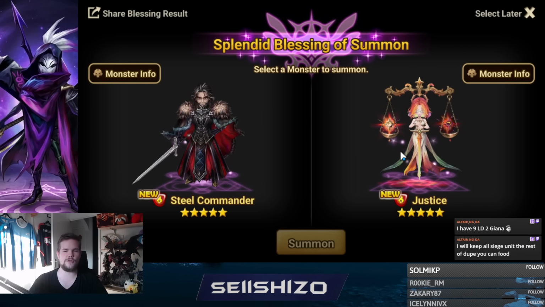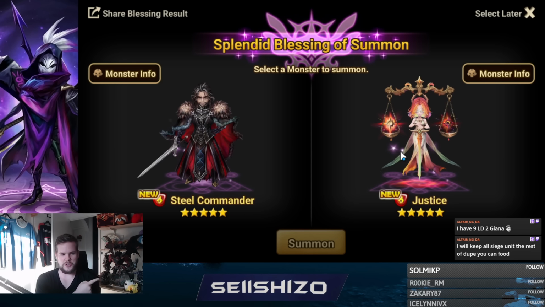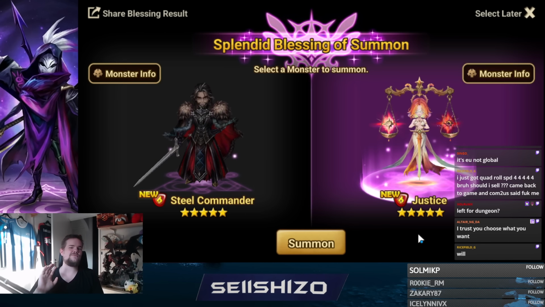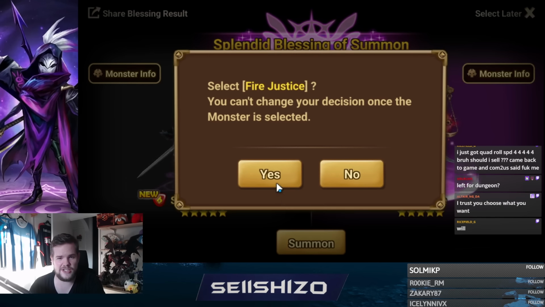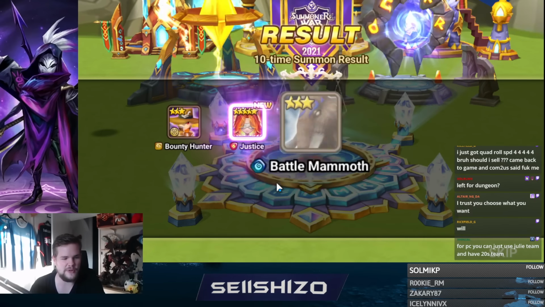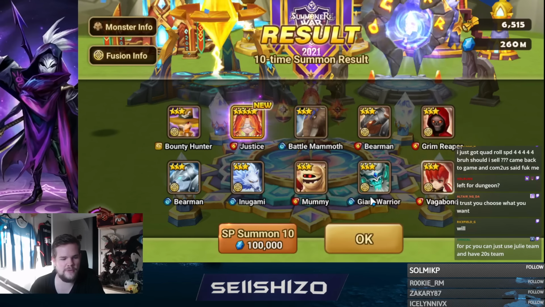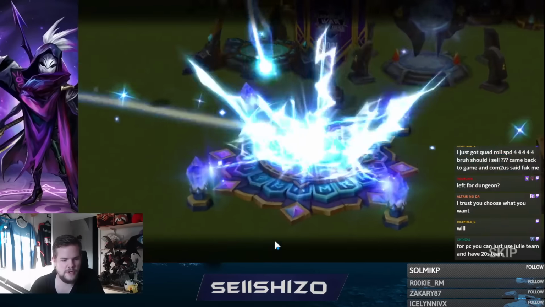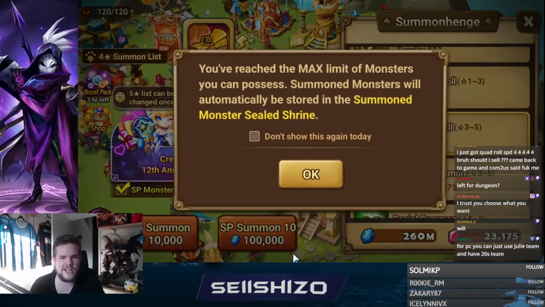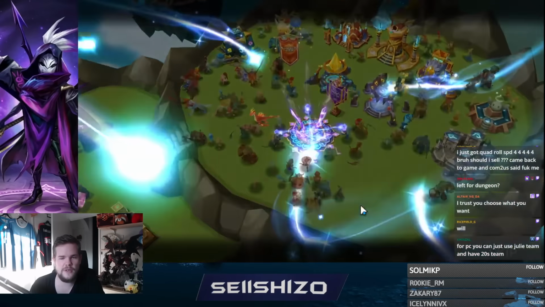Well, oh, choices. The new Justice is recently buffed. I'm just not sure how good it is. I would recommend you to take the Justice, and that is mainly because I feel like that thing has some value. Because I already saw that you have a good PC team, so I don't really think you need this for a PC team. You can just use the Julie team and have 20 seconds. Yeah, exactly. It's not really that you need a specific unit for that.